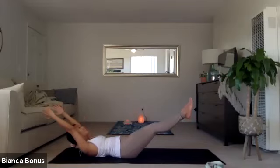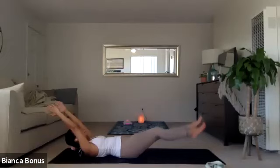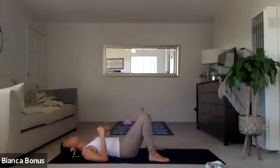Whew. Arms up, it's harder. Arms down, a little easier. Arms by the ear, hardest. Breathe. 3, 2, and 1. Good. Lay down. Hopefully that was the hardest thing you've done today.